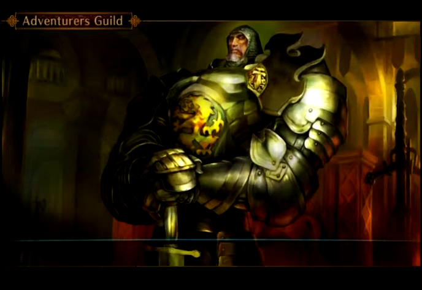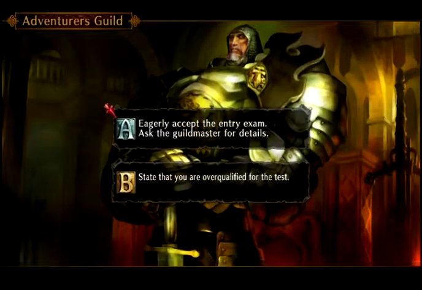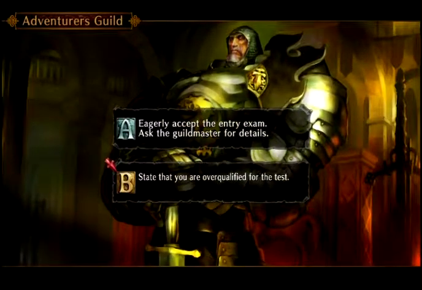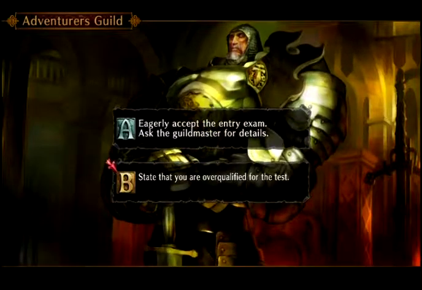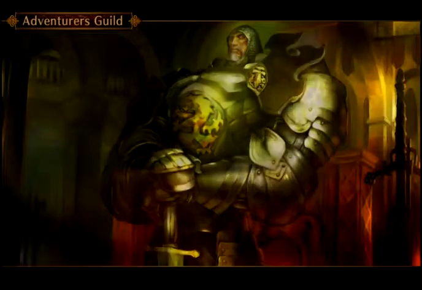Clad in full armor, you request to join. What will you... Yeah. You must accept this. If you state you're overqualified, the game won't advance. It'll kick you out and the game won't advance. So you have to choose A. Don't worry about it.